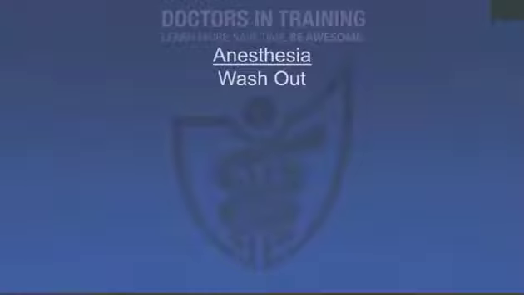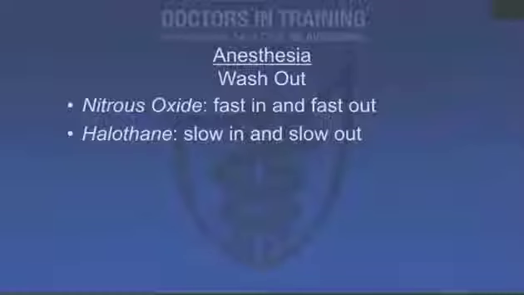So let's talk about washout. Obviously, the same factors involved in getting the drug into your system are involved when getting it out of your system. Nitrous oxide is very fast getting in. It's also fast getting out. Halothane, slow in, slow out. Basically, the same factors are involved with fat, and your skeletal muscle can determine how long washout takes.